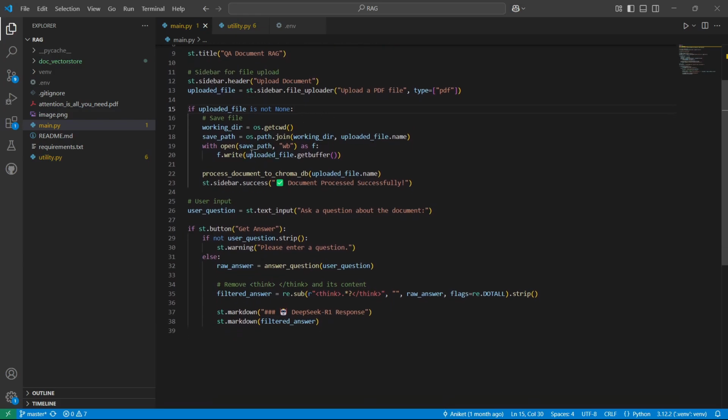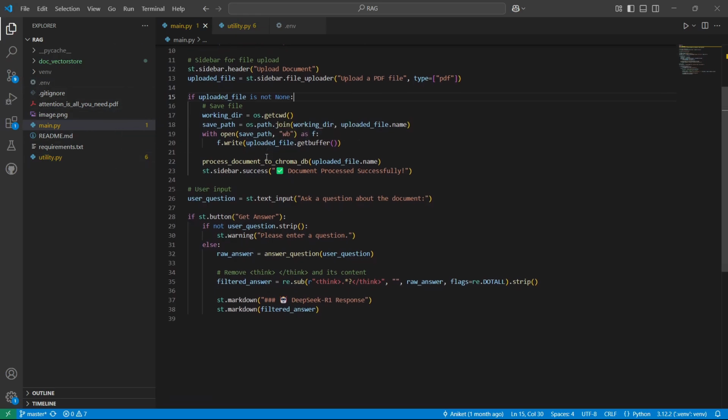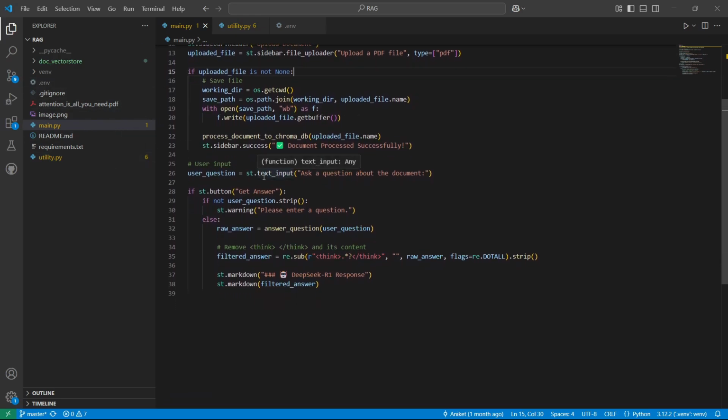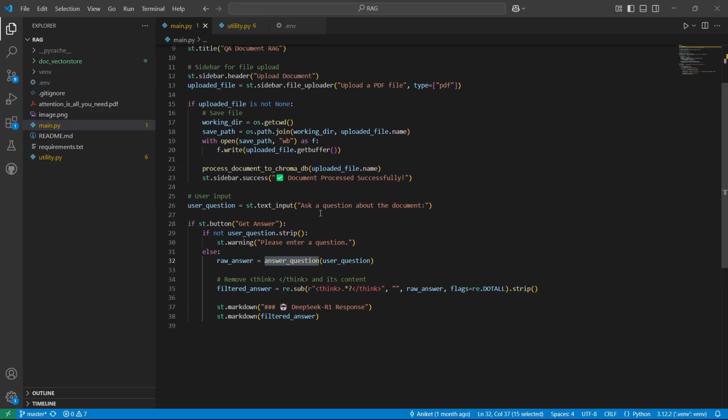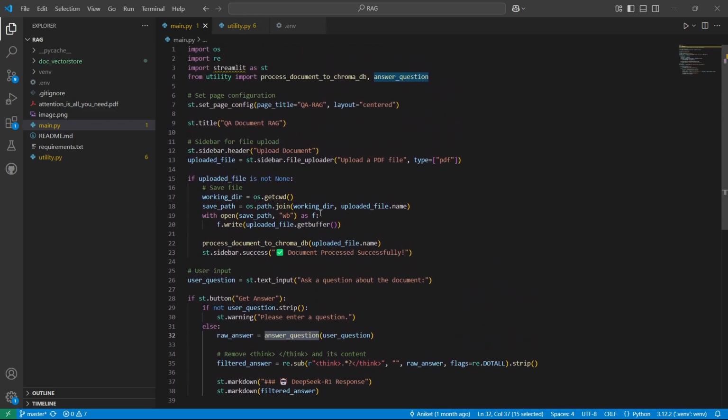You save this particular document in your working directory, and after that the user will send their question, and once the user has sent the question, we will answer it using our LLM, using this answer question function, which will be in utility.py. And also when we save the file and process it into embeddings, we're processing the document using the process document to Chroma DB function, which will be in utility.py.